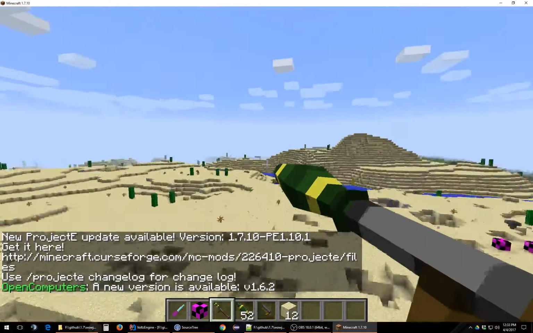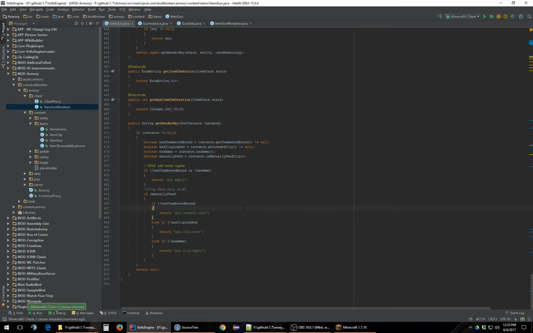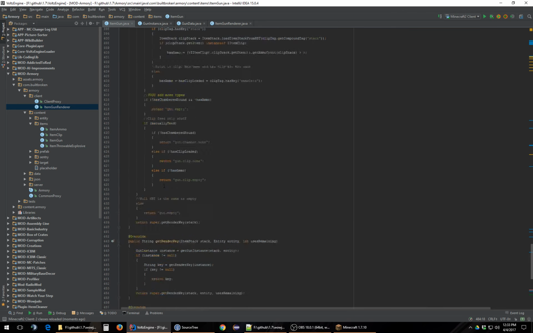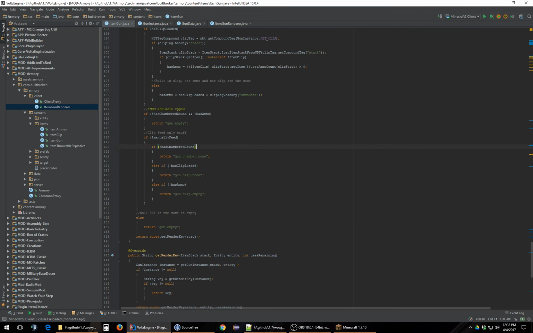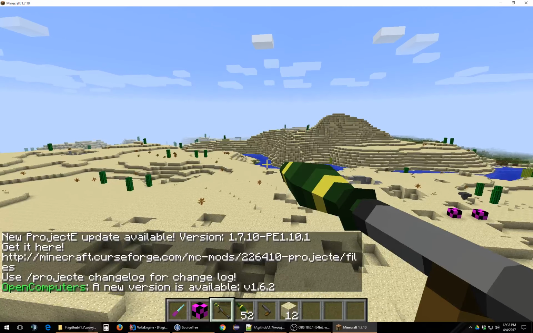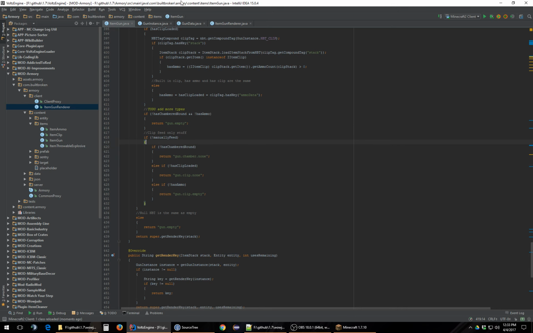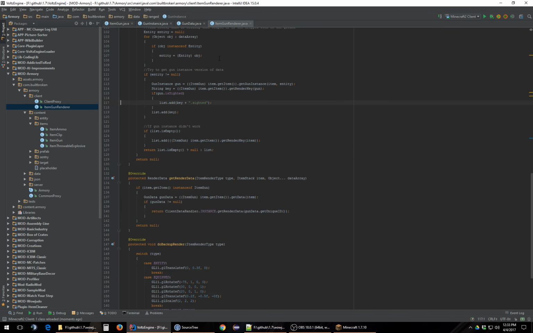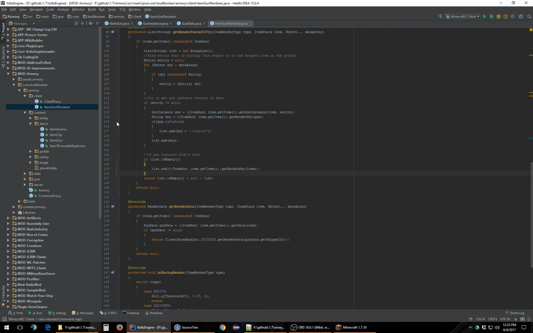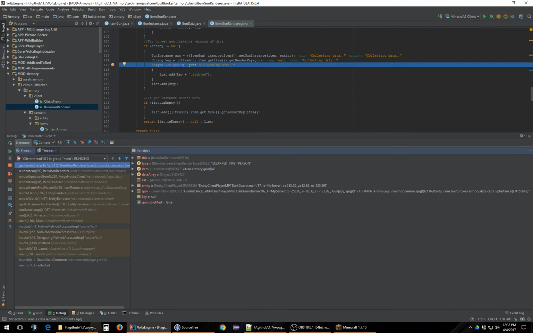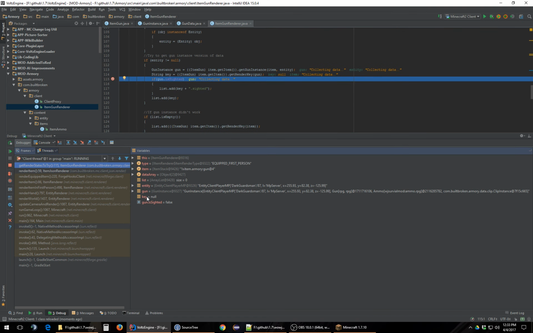Okay, we're still not getting a change in render. Okay, we want not manually fed on both of these. Derpy derp. Okay, try that. Okay, still not getting a change. We want to go to our item render, and we want to put this here, and I want to see what our key is. Our key is null. That's not good.